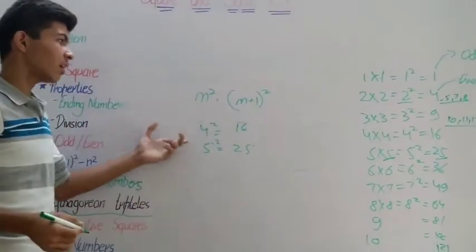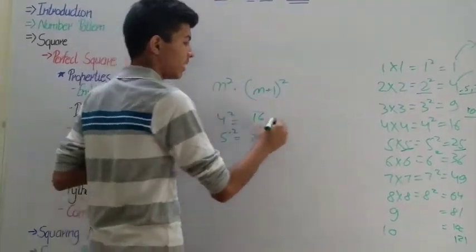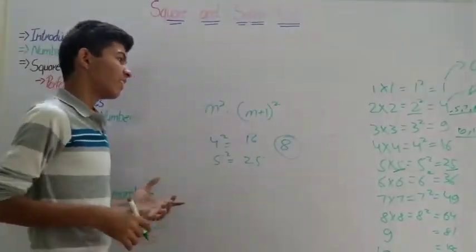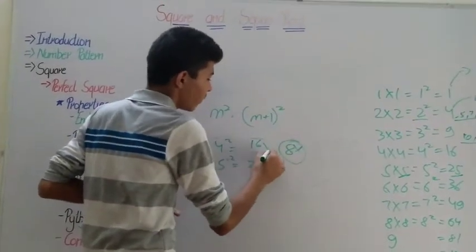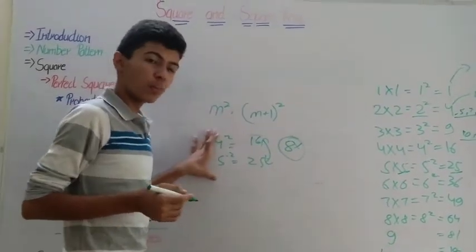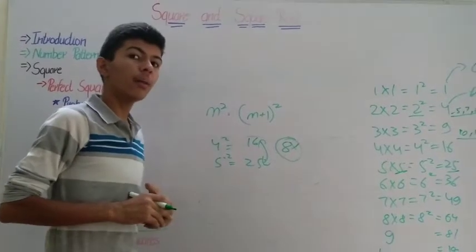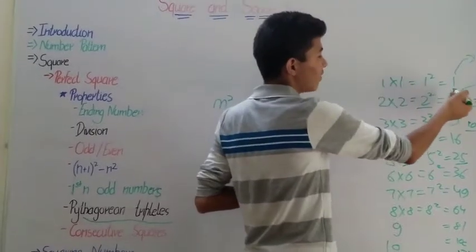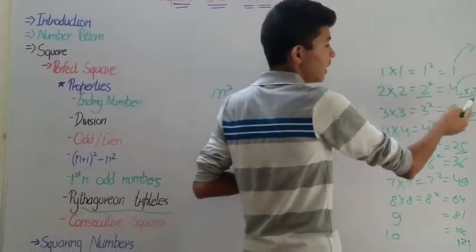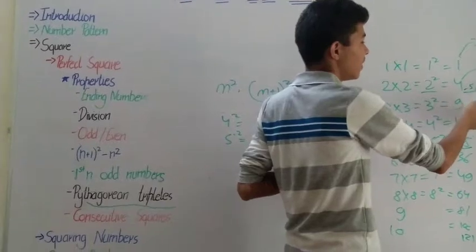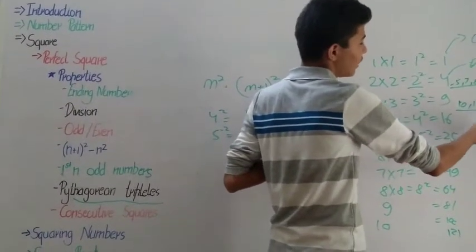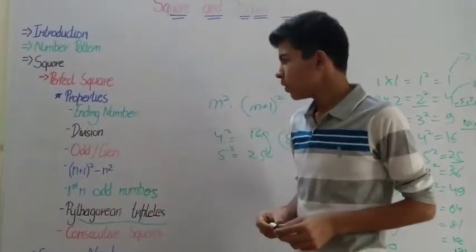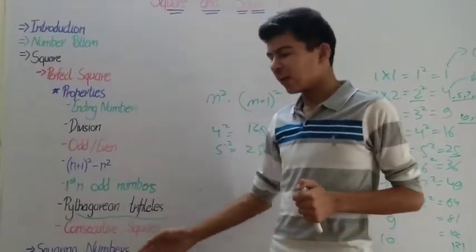So if I double this n, that is 2 times 8, is this also a perfect square? No. All the numbers between two consecutive perfect squares are not perfect squares. In this scenario we have seen that the numbers 2 and 3 are not perfect squares, and the same with 5, 7, 8, as well as 10, 11, 12, 13, 14 and 15, and it goes on. So now let's move to squaring numbers.